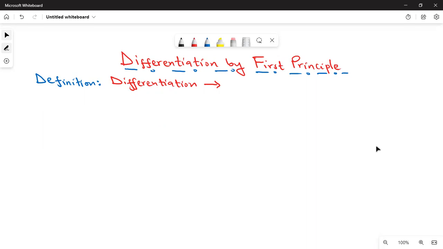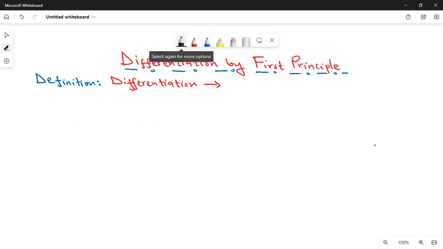Today we are going to look at Calculus 1 and our main topic is differentiation by first principle. Another name is differentiation by the definition of derivatives, or you can also call it differentiation of the first kind. Now there's this term that we are using, differentiation. What does it mean? We need to understand what we mean by differentiation first before we look at what we are calling the first principle.